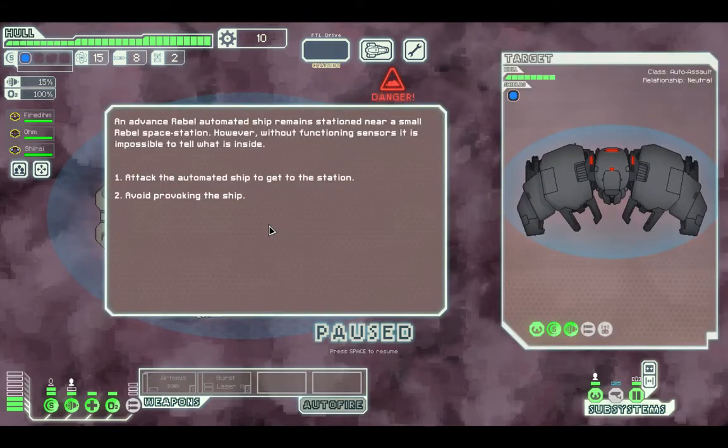Attack the auto. Wait, it says an advanced rebel automated ship remains stationed near a small rebel space station. However, without functioning sensors, it's impossible to tell what is inside.